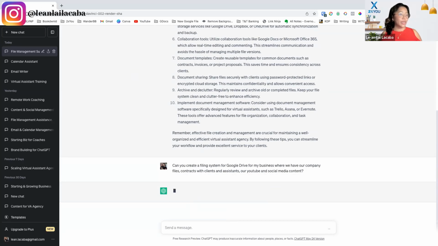So then it will start creating what the filing system should be based on, again, the common content that you get anyway, or that your client has in their day-to-day in their business. So this is why it's important to start observing, start creating templates, start creating common files, so that it's easy for you to then ask ChatGPT how to make that easier.